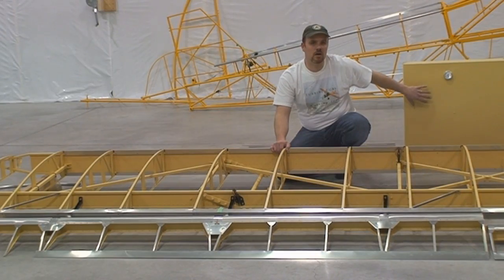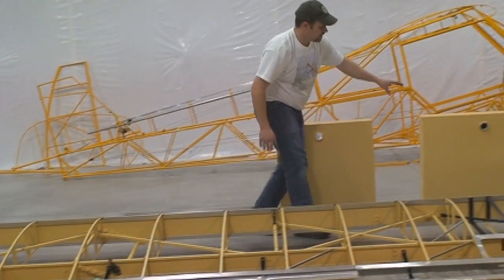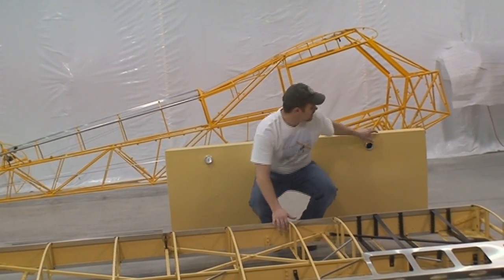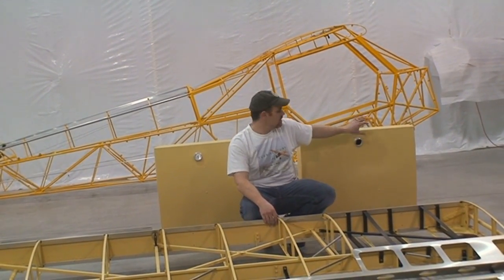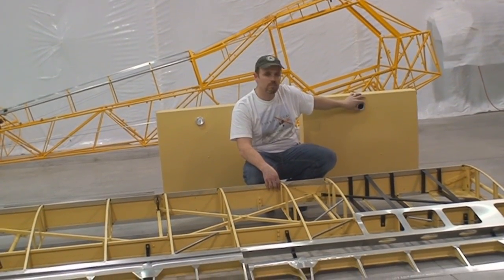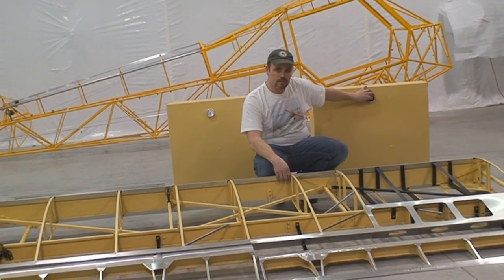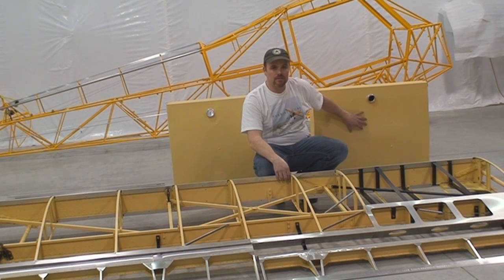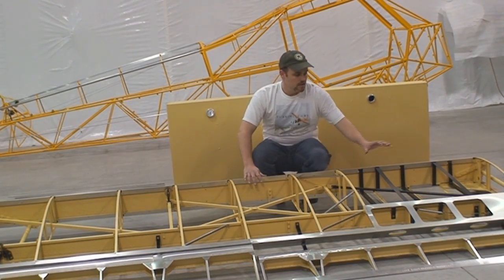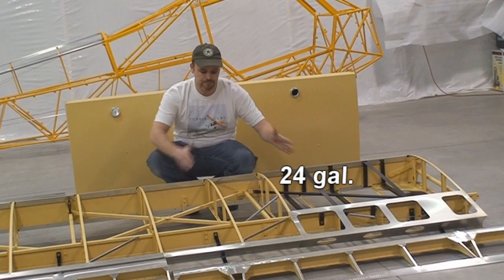Now, we have some auxiliary tanks if a person wanted. So, these fuel tanks, again, CNC machined, 50,000ths thick, 5052 aluminum that gets bent up, all TIG welded and pressure tested. We have yet to have a fuel tank leak on us over 100 plus flying aircraft, which is a fairly good track record. 24 gallons here, so 48 per side.